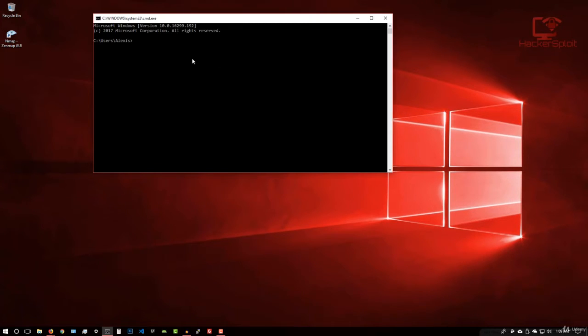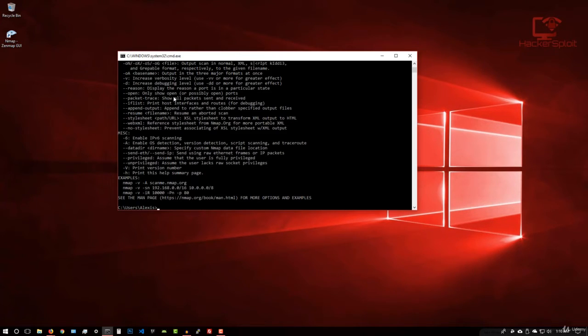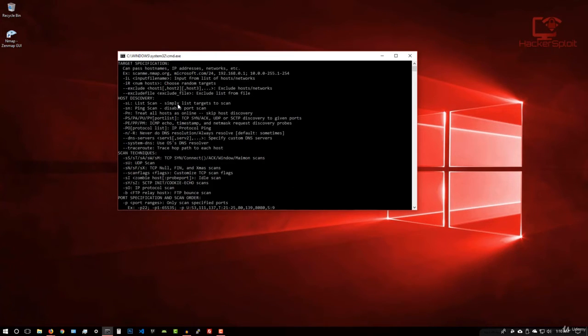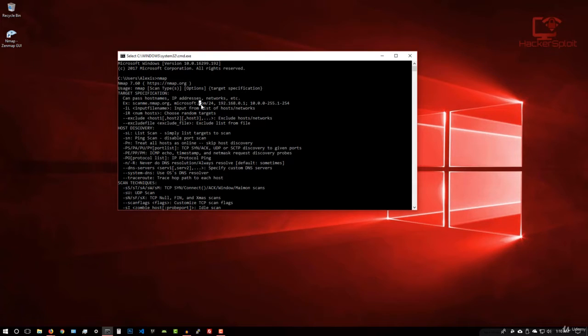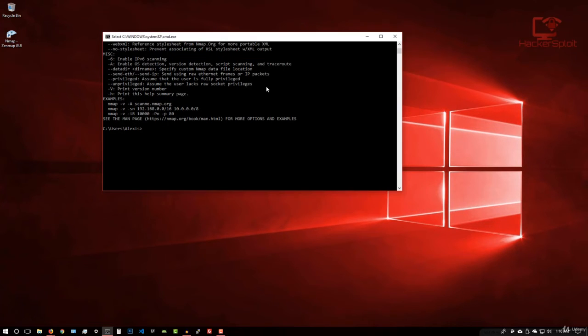Excellent. All right, so now we can get started. In order to perform a quick test to make sure that everything's installed, all we have to do is just type nmap, and it's going to print out some text here, which is essentially the command line manual that it comes with. Essentially this is all the options that you can use. So do not be overwhelmed at all. We'll be going through all of this.